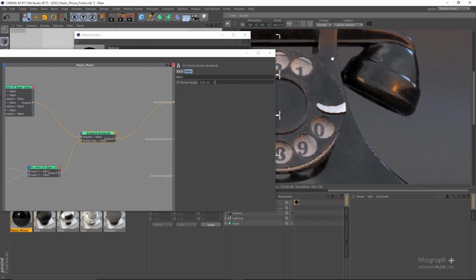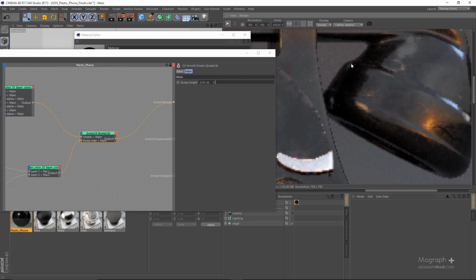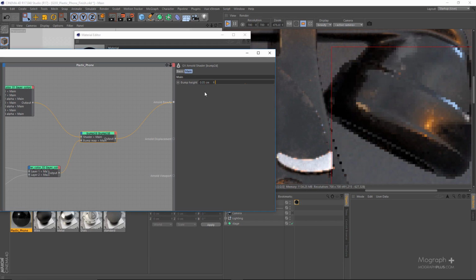Let me just zoom in these parts. Just hold on shift. I think we can go for something like 0.035, so it's a bit smoother.